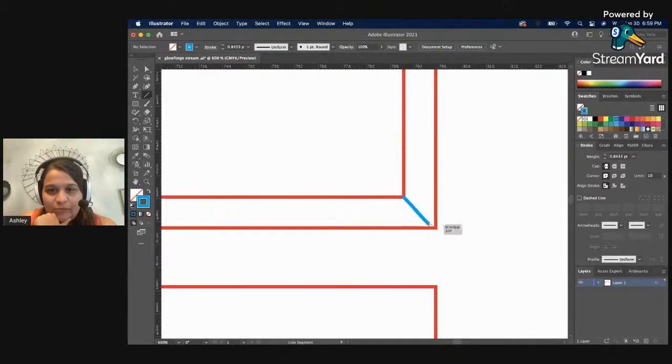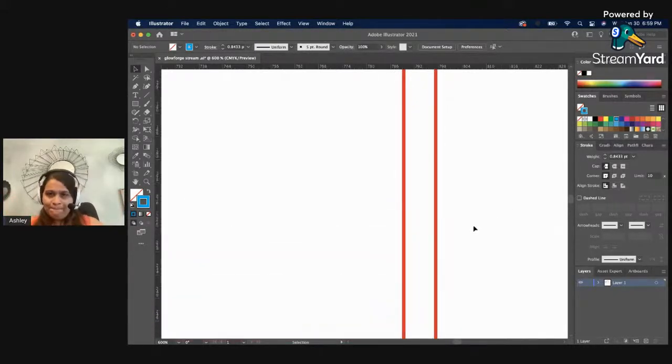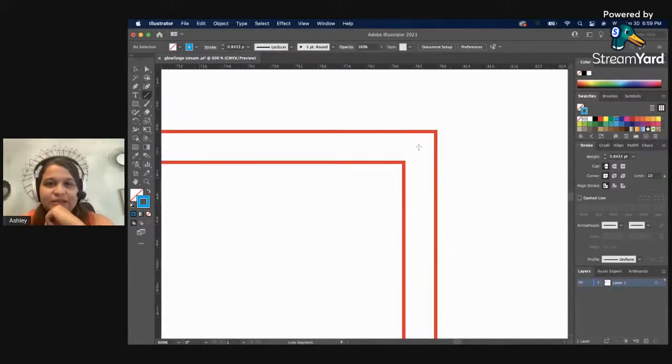And I'm just going to draw from point to point. And then so now when we score that line, it's going to look like we were super technical and we cut out these super little baby mitered corners. So then we can just do this to all four sides.